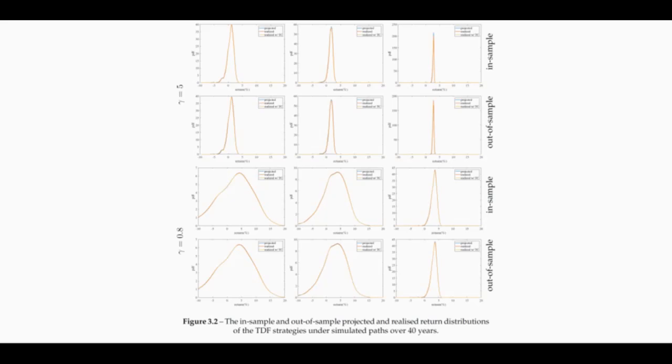So the in-sample and out-of-sample cases are very similar because there are no model inaccuracies here, as the simulation and the pricing are conducted under the same set of parameters. On the other hand, the risk-averse investor realizes relatively lower mean returns with much less risk. This is all well understood and well anticipated.